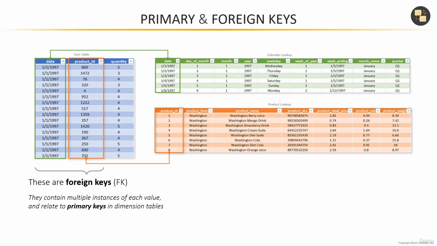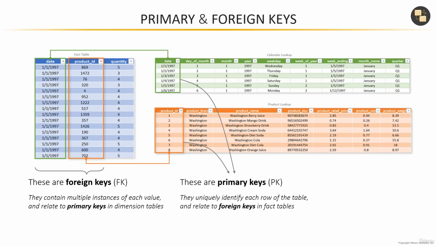And that makes sense, right? If we're looking at transactions, it's very likely that we're going to have multiple transactions on a given date, right? If we're running a viable business, that would be expected. And we're also expected to see multiple transactions for a given product or product ID. So both those columns, date and product ID, are likely to contain duplicate values.